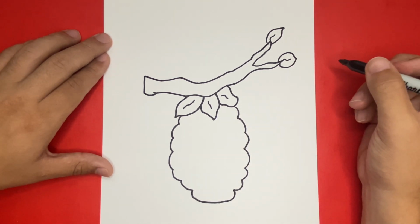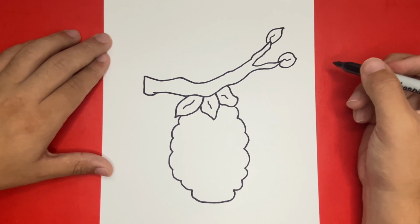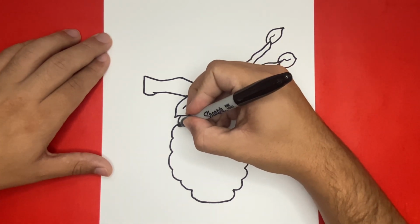Fantastic! Now on the inside of the beehive, we're going to want to draw curvy lines going from left to right. In total, we should have 6 curvy lines that we draw.